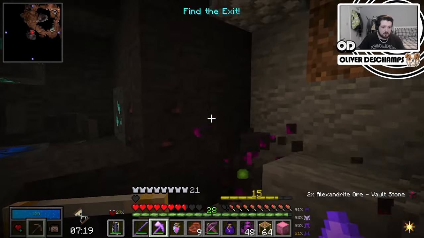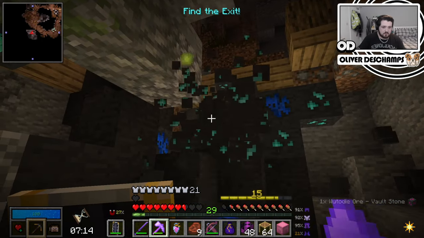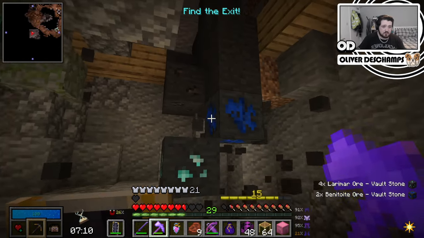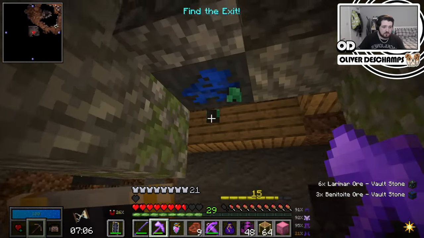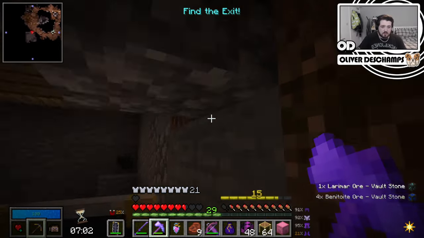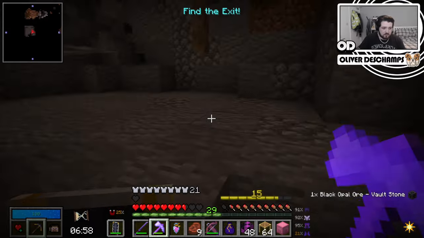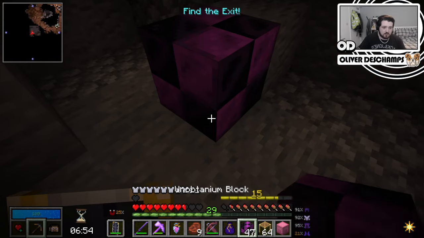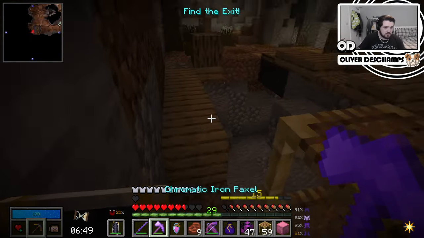Come on, give me what we want. We're getting plenty of Beniotite, which is good. But none of, ooh, that's a good one though. Pink ore, come on. Black opal, nothing, okay. Oh, come on. 6 minutes. We got the rest of this room to explore.